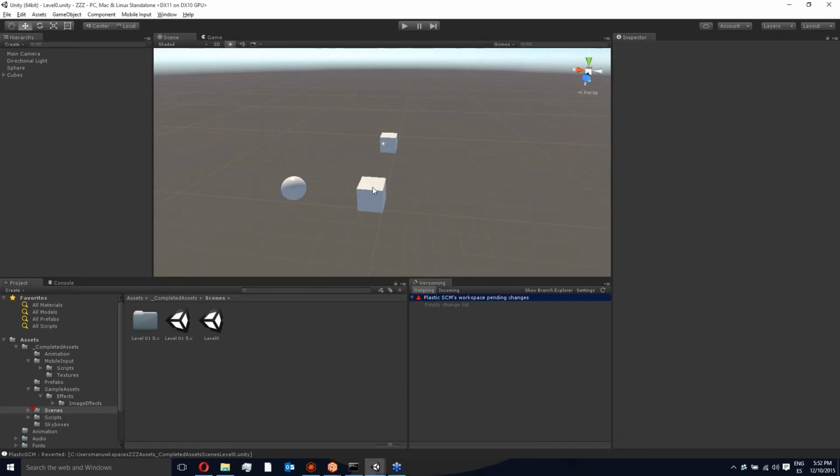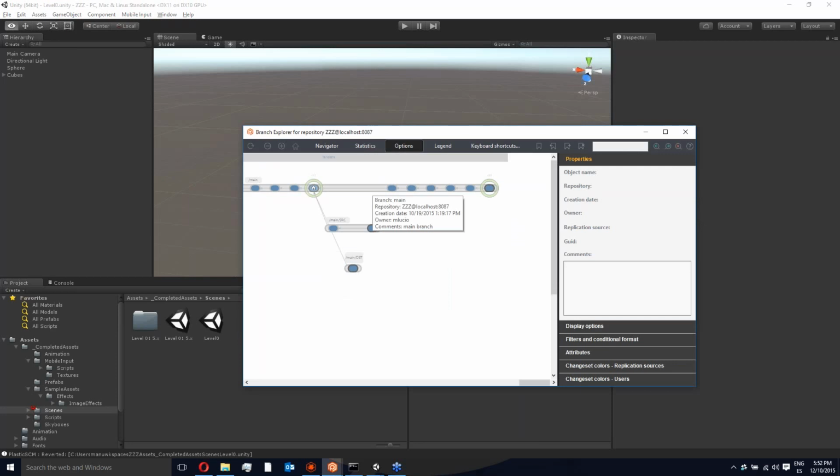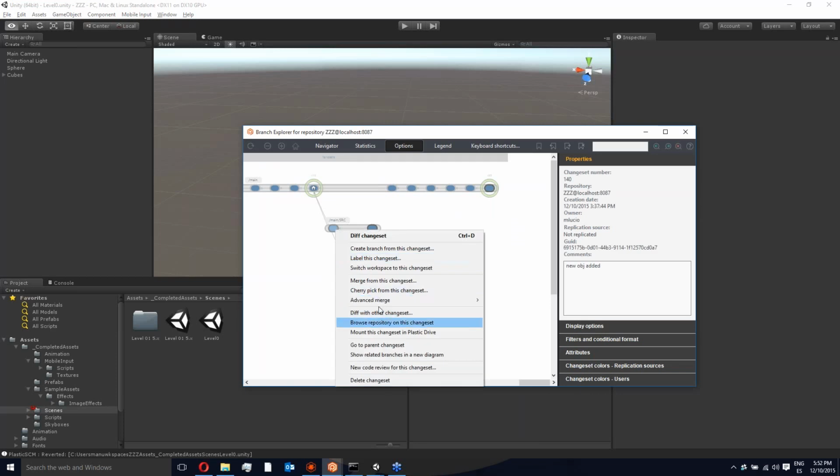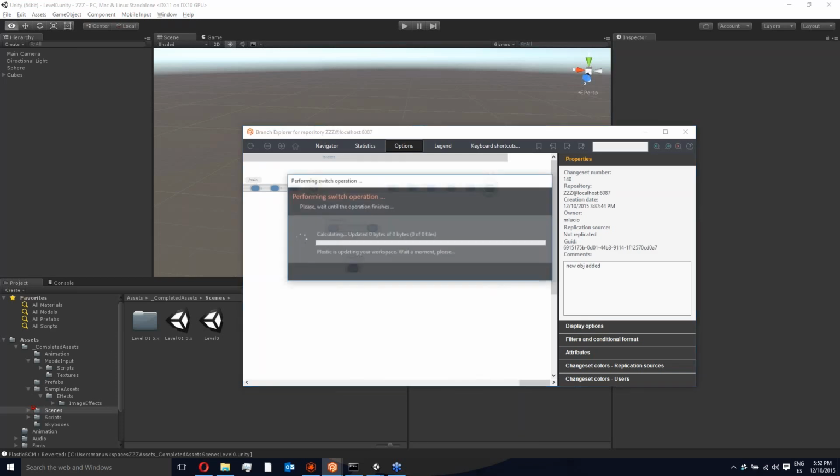So you can always keep control of your workspace, and if for some reason you want to undo your workspace and start from scratch, you can select the previous change set, go there, and start working from there.